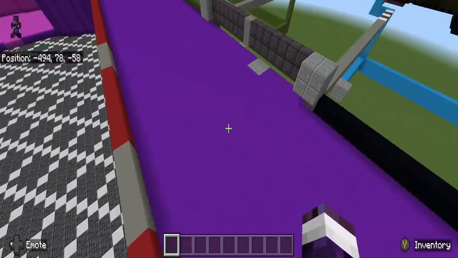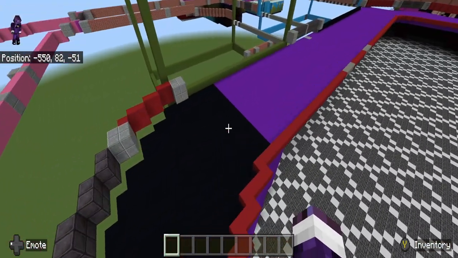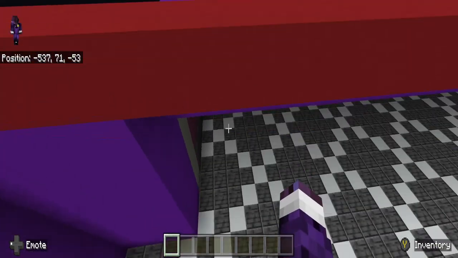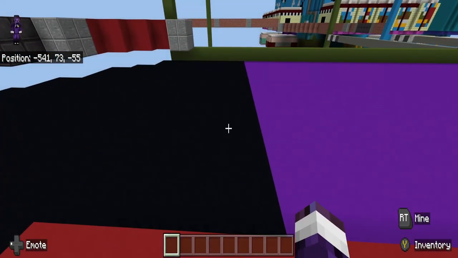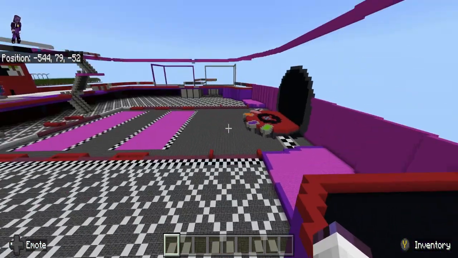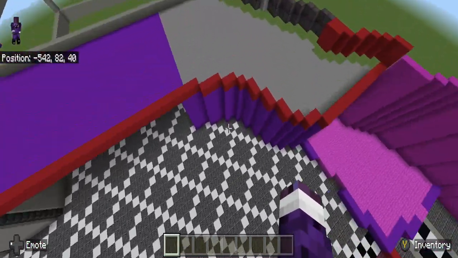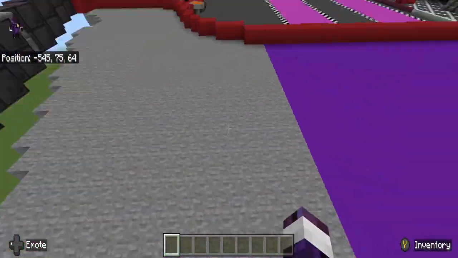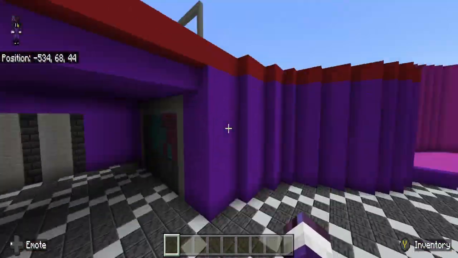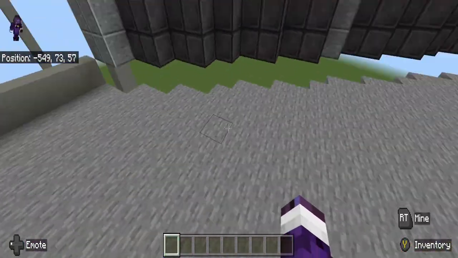And now, this last part right here will be black concrete. When you reach the little security door, on the other side of the security door, you guys are going to put black concrete right here, at the very end. And for the other side, you guys are going to put stone. Your stone blocks right here. Once you reach the other side of the security door, fill it in with stone.